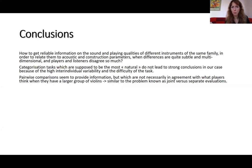So we have two complexities. We have overall small differences, because still, if you think about it, nothing sounds more like a violin than another violin. So it's overall quite subtle differences. And on the other hand, you have people who completely disagree. And so finding a good way to actually get robust and reliable information is really difficult.